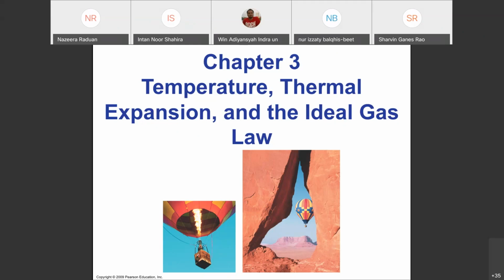Okay, now we're going to see chapter 3, which is thermodynamics. Oh, before I forget, your test 2 will be held somewhere around next week, or next 2 weeks. I'll confirm later. The chapters covered are chapter 2 and 3. Chapter 2 is properties of matter: elasticity, condition for equilibrium, simple harmonic motion, pressure and fluid. Chapter 3 is thermodynamics.